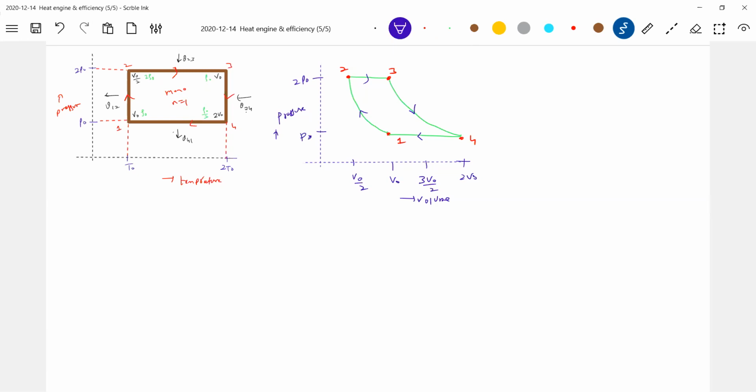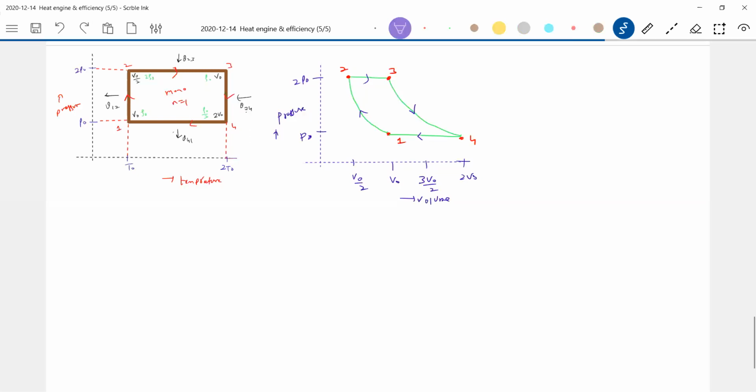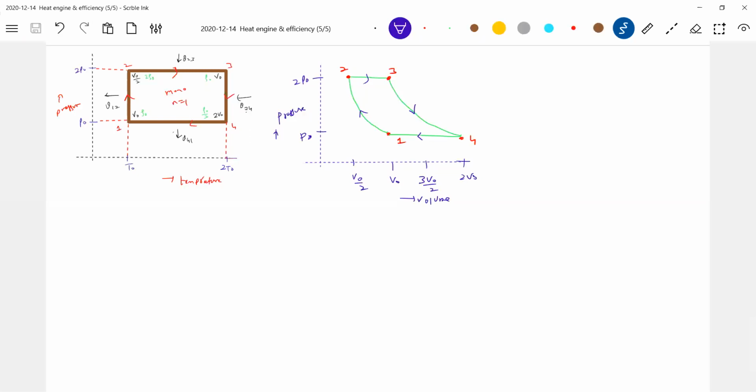Are you getting it? Any question, if they've given a PV graph, plot equivalent graphs: the PT graph and all other equivalent graphs. If they've given a PT graph, plot other equivalent graphs. If they've given an internal energy versus density graph, plot other equivalent graphs. So the student has to put effort into plotting all equivalent graphs. Then you'll be in a better position.